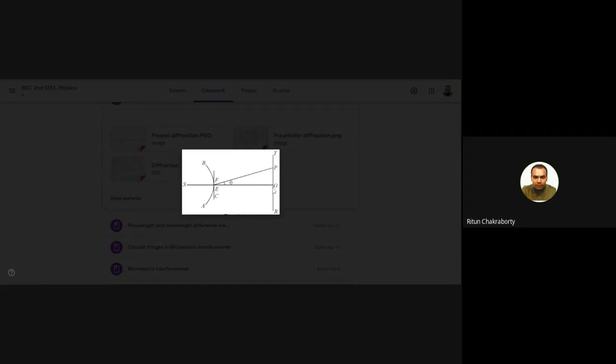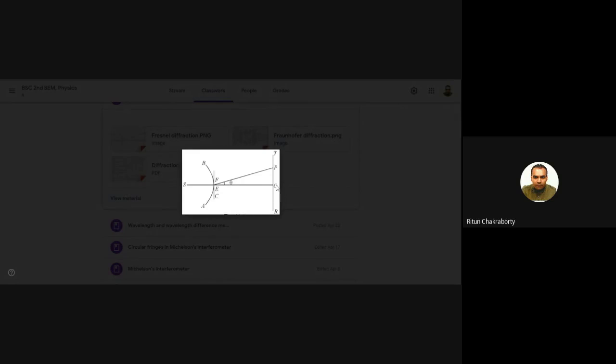Okay, so at O, if you just move the straight line PE back to O, theta becomes 0. If theta is 0, cos theta is 1. That means the resultant effect is dependent on 1 plus cos theta. That means 1 plus cos 0. Cos 0 is 1 again, so 1 plus 1 is equal to 2.